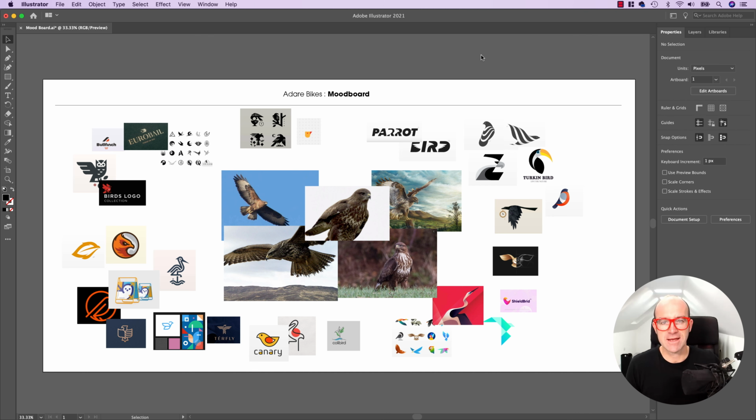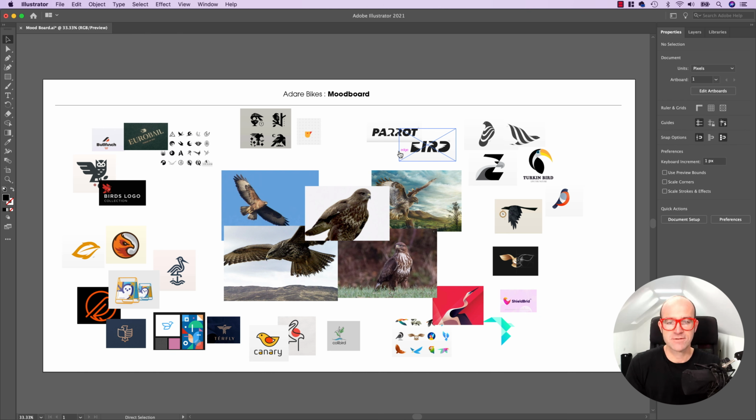So how I got here is I went back to my mind map. I'd probably pick out 3 or 4 different things and do them individually. I'm just going to do one for this video just to keep it concise. There were eagles and crows and hawks in there, and what I ended up finding out is that there's a local bird. It's a buzzard. It's a bird of prey, looks really majestic, and it's local to the area, so it has a lot more connection. So I kind of focused on that.